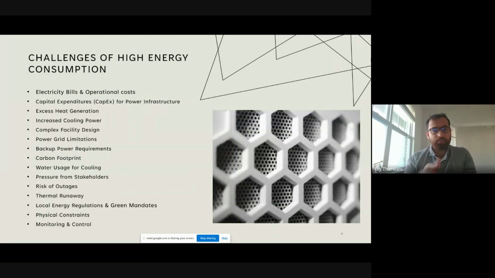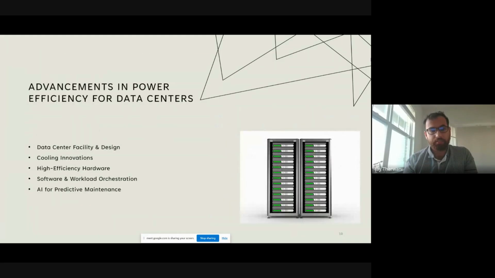So now we know what is increasing the cost and what the challenges are. Now we will go through the advances which the data centers and the cloud are making for efficiency. I have more slides describing each of them, so I'll just give a brief overview. You have the facility design, the cooling and how there have been innovations in cooling, and the servers themselves, how you make them more energy efficient, and the software which runs on them, how you make it such that it's not dissipating more power.